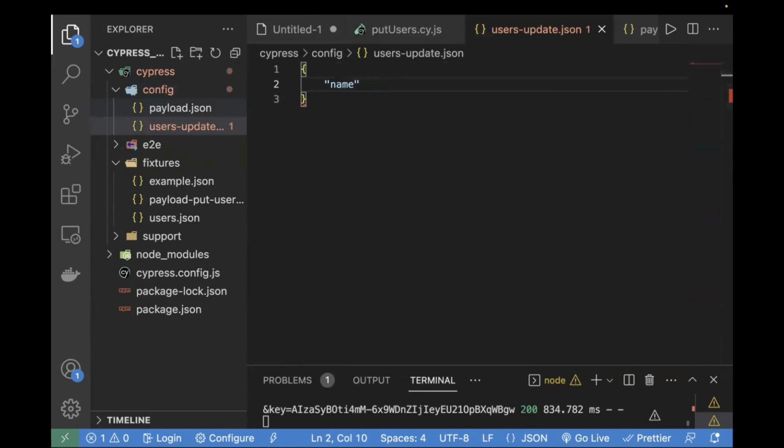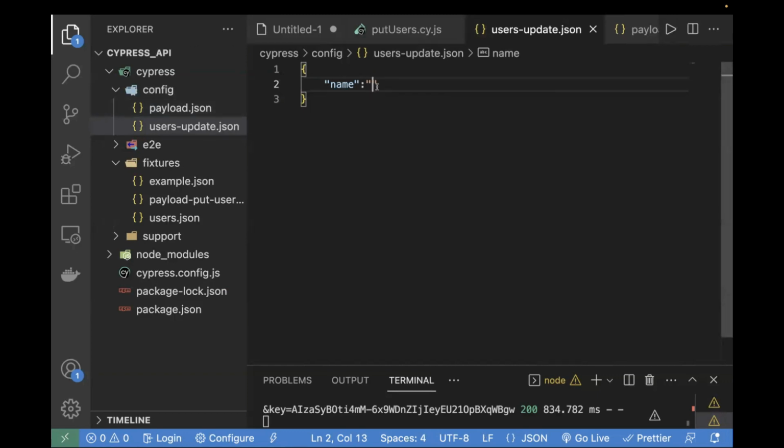Why am I passing name? Because we have already created a resource. We have already created a user with a name. So we know the resource contains a field which is name. You cannot pass any random field. To make sure of the payload, from the Swagger you can get all the details, like what are the fields which are already expected for that API. It's not like you're passing any random number and you're trying to update it. It will anyways fail. So in this case, I will pass a different name over here. Let's pass it as testing AB.